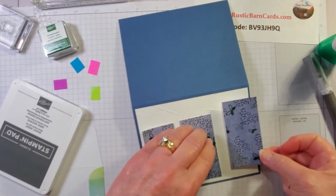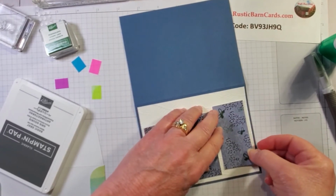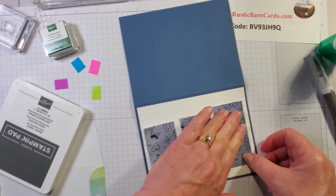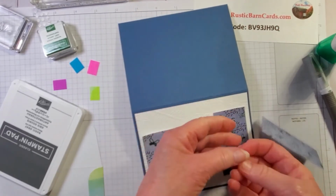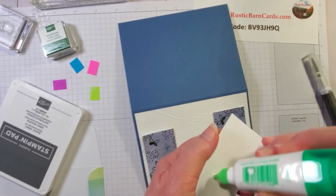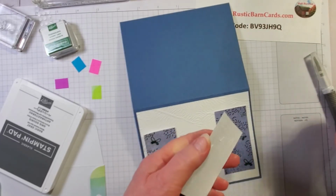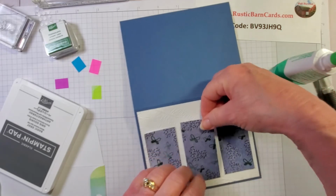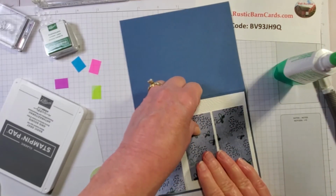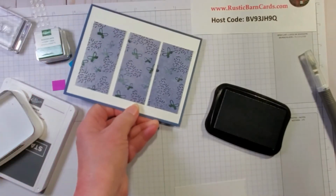So I cut each of them to 1 1/2 instead of 1 3/4. So 1 1/2. And then we will place them down on the front of our card, and leave just a little bit of space in between. You can have them lined up. So I've adhered all 3 of those.